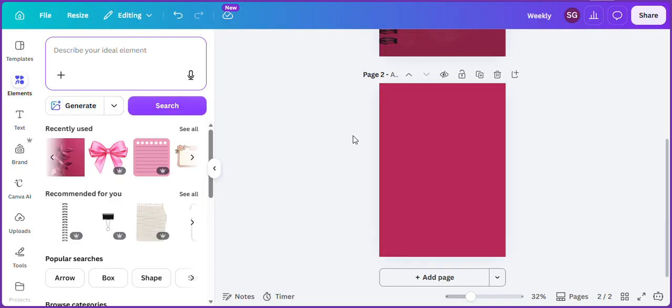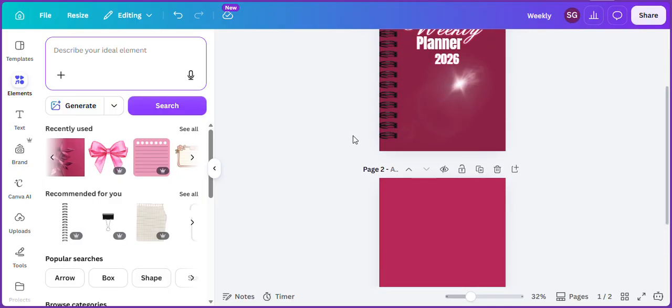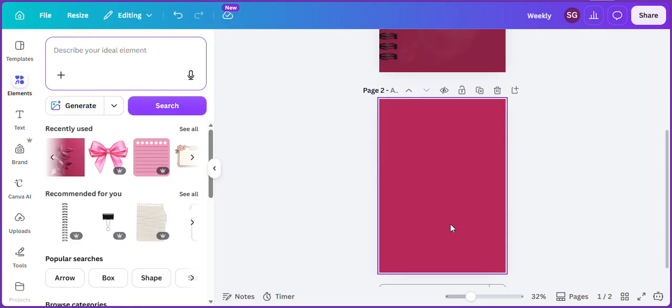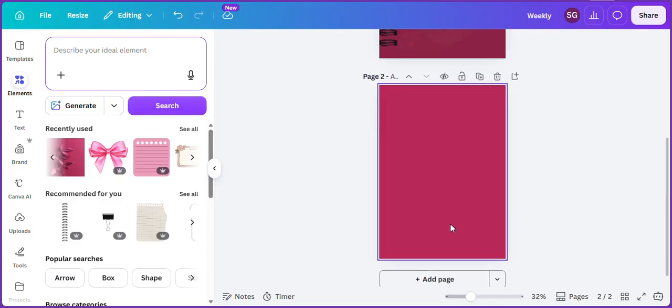Okay, so we've made the page a little lighter. As you can see, it's not far from it. This one is darker, but this one is a little lighter. So we're just going to go ahead and use this.